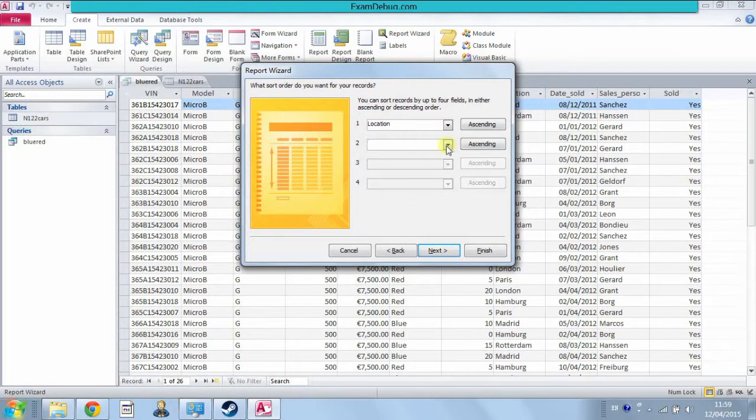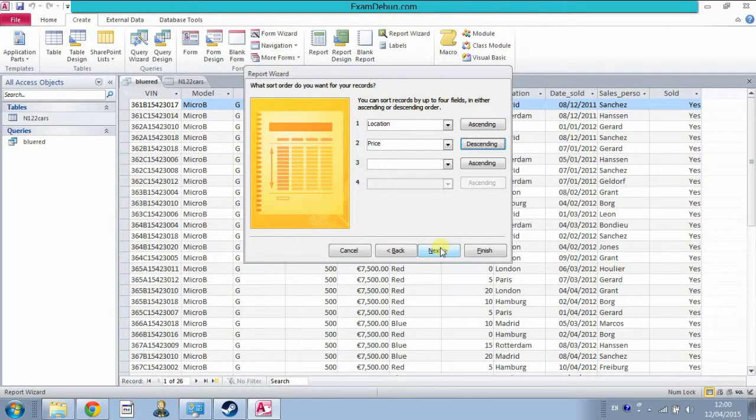And sub-sorting, I can sub-sort after the location. And I'm going to do that on price. But this time I'm going to have it descending. So that's going to be starting with the highest price and going down. But first it will be done on location. So you'll have the A to Z of locations, and then inside each location you'll have the price. And again, we can sort further and further as we wish.